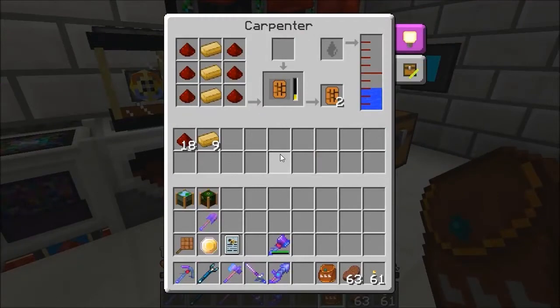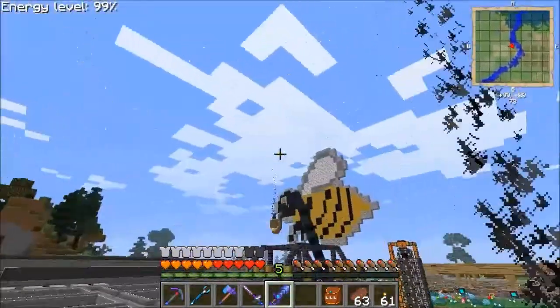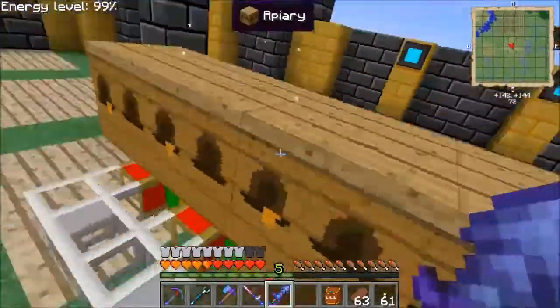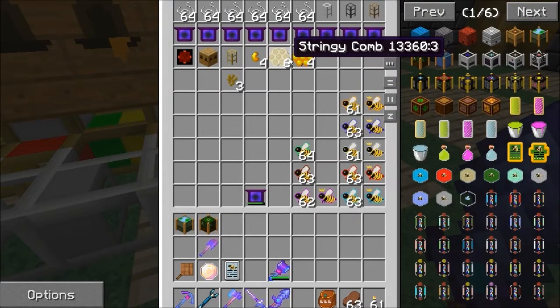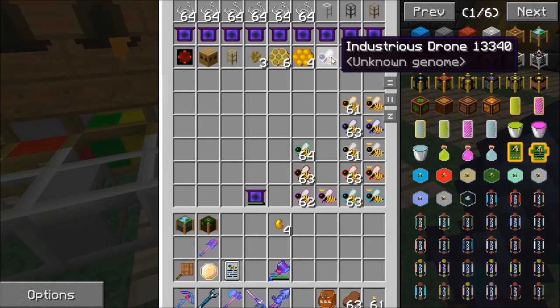So what we can do is, let's quickly run across, see how our bees are doing. We should have a bit of product by now possibly, and we have, excellent. So there we go, we've got stringy comb and dripping comb that we was already getting from the bees that we already had. But now we're also getting this stuff, royal jelly and pollen. Royal jelly is very important to us. So is pollen. Royal jelly and pollen are both needed for making alvearies.